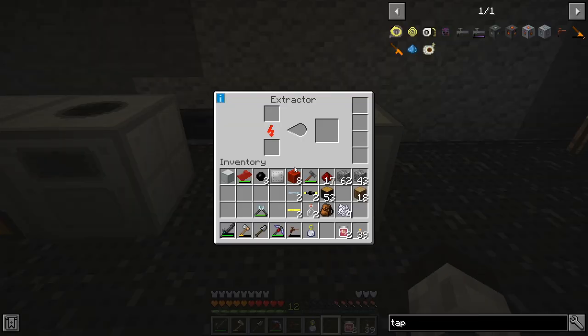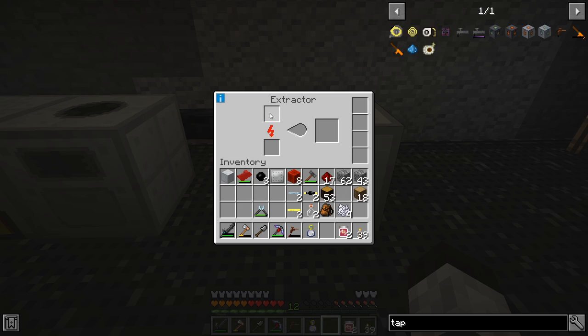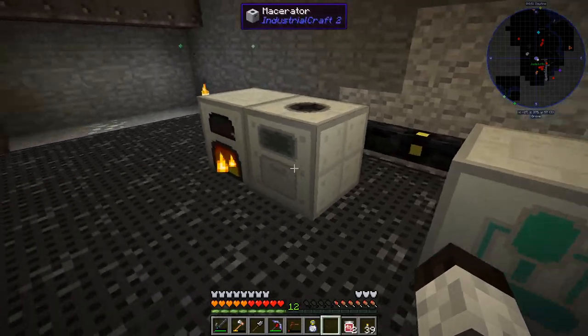So what does it extract? Compatible upgrades? I don't know. I have no idea what goes in here. Let's just throw something in here. Oh, we can look at recipes. And it gets rubber from rubber wood. That works really well for me. So I've got a lot of this hardwood that I've harvested from those trees, so we can get that pretty easily. So let me put some of that in there, and that will help out a lot. There we go. Awesome.